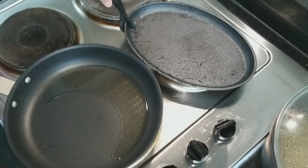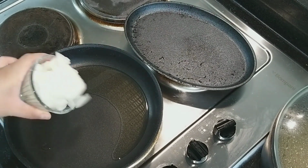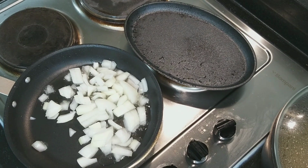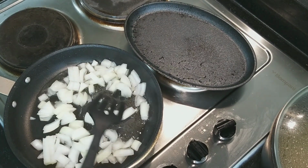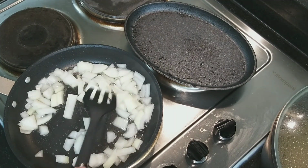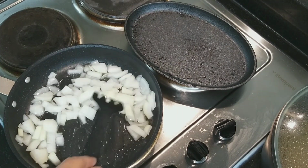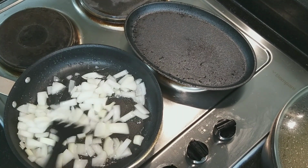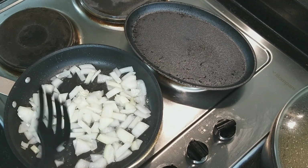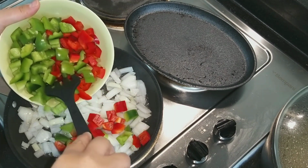Now, on the same pan, i-transfer lang natin yung fried tofu, and then we will be using the same pan. Igigisa na natin yung onion and bell peppers and chilies. But at the same time, yung seasoning plate, sa start na natin siyang initin. At this point talaga, sobrang excited na ako kasi favorite ko talaga ang tofu and tofu is healthy. And pagka translucent na yung onion, idadagdag na natin yung bell pepper.